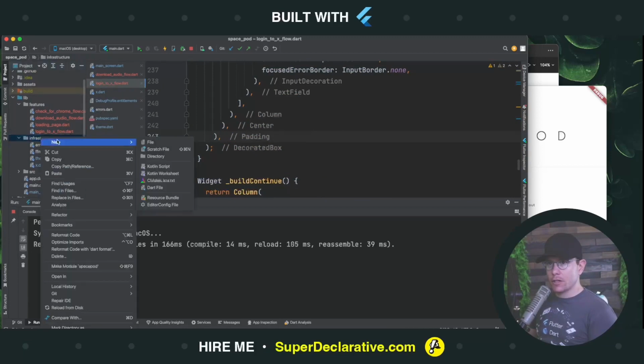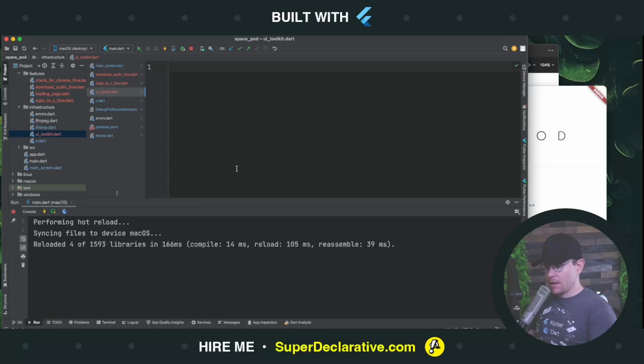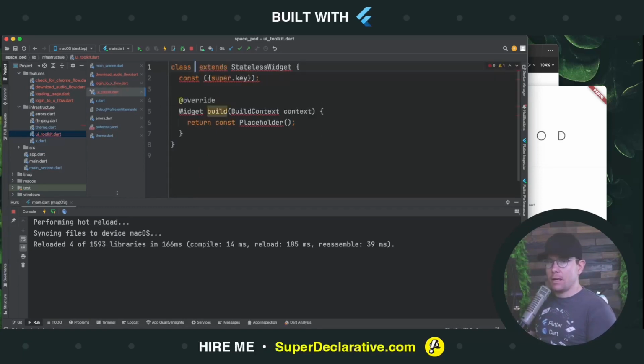In infrastructure, I'm going to create a new file called UI Toolkit. And then I'm going to create, for now, we'll make it stateless. Maybe it'll be stateful later. This is going to be SpacePod text field.